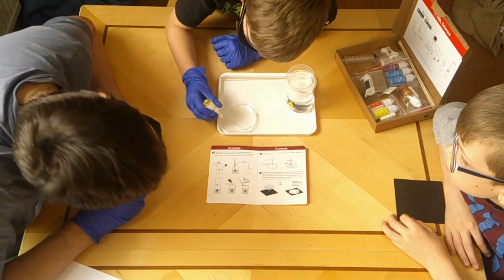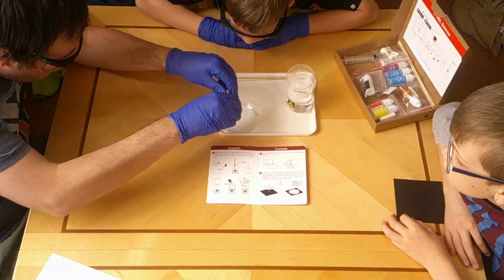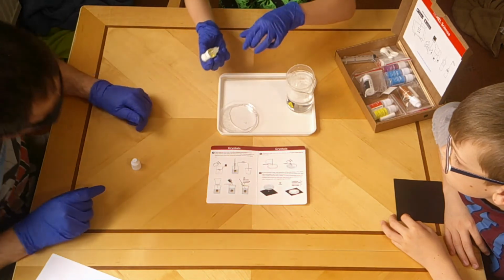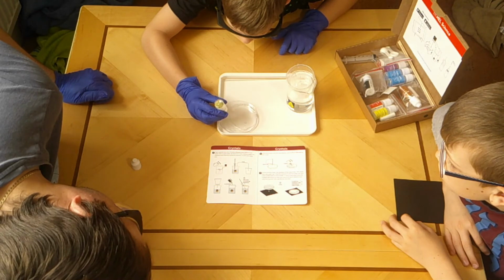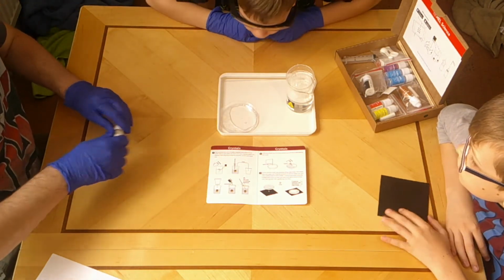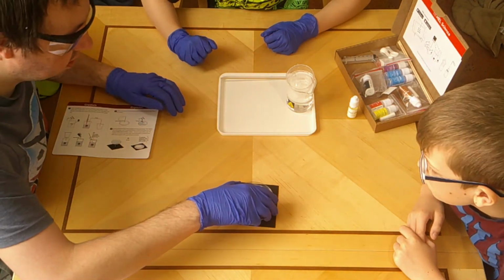Right, we'll put that on quick. There we go. Alright. I'll put the lid back on that, as I need that later. So we've done that, and then it says to get that black card off. I'll take it off the tray now. Just pop it there. I'll put this on top of it. All on the tray.